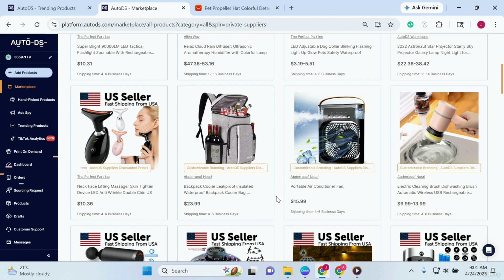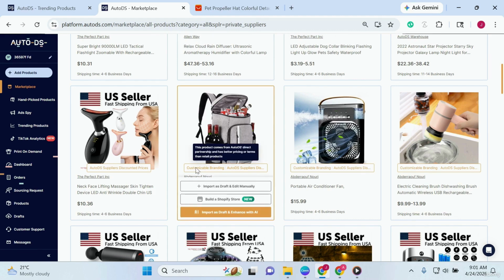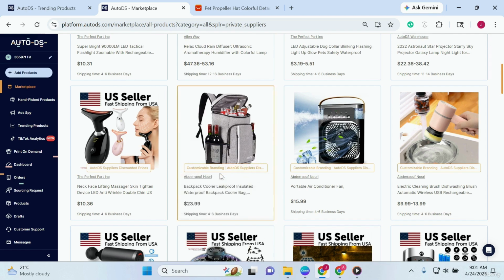Now, not every supplier here offers this, but it will say things like customizable branding. So you can find which ones are customizable really easily. That way you know which suppliers actually do this for you right off the bat. It's going to smack you in the face with that customizable branding, logo or whatever you want to call it, like label. It is the majority of them, as you can see. Not every single one of them, though.